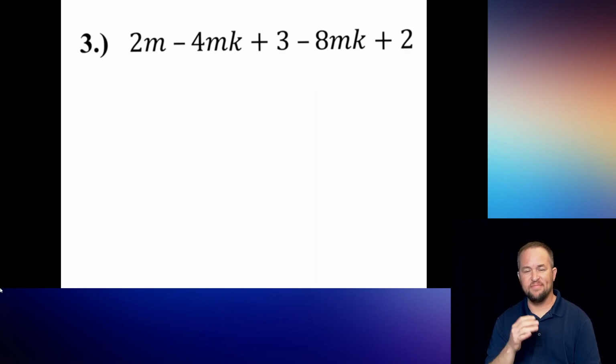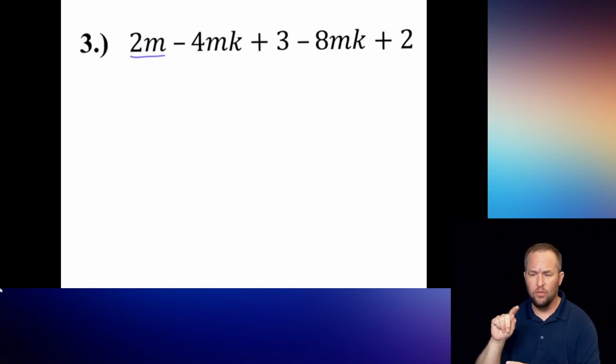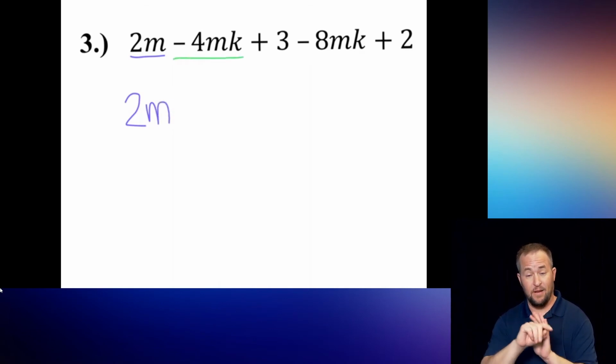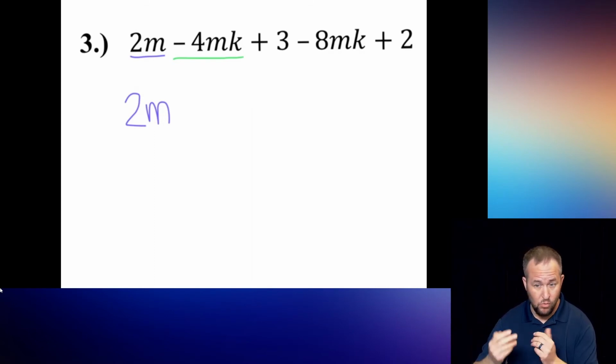So I see an m. So I just have 2 m's. Then I look at all my other terms, and is there any other term that has just that variable m? And the answer is no. So therefore, m is just going to stay all by its lonesome, 2 m's. Then I'm going to look at negative 4mk, and are there any other terms that have both m and k in them? Sure are, right over here.